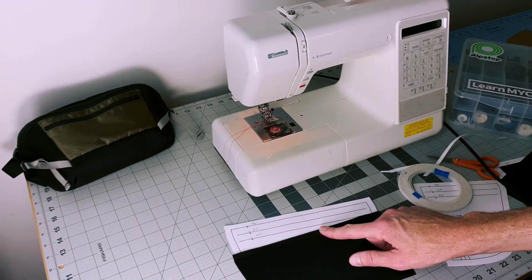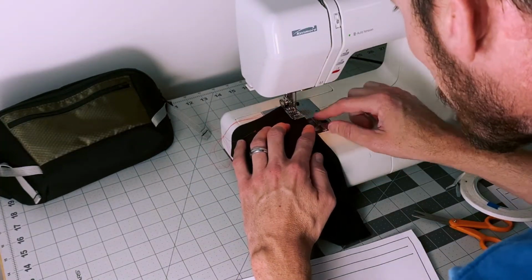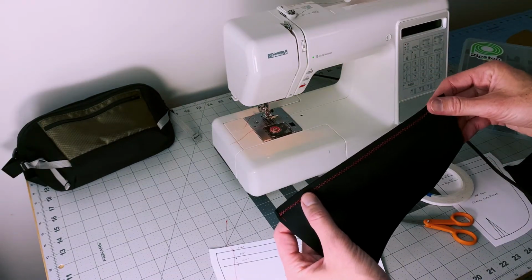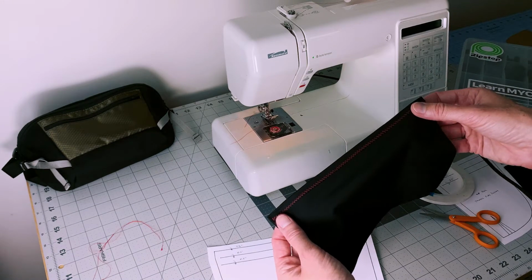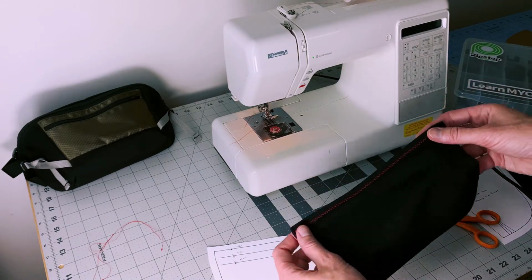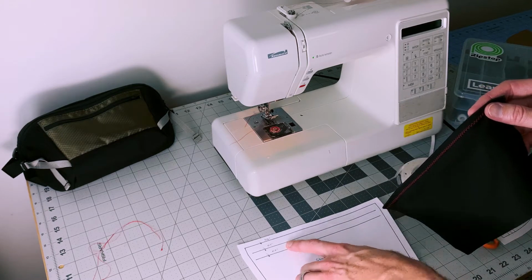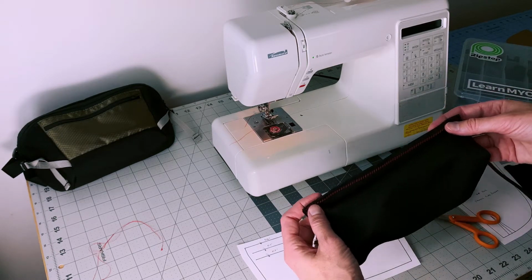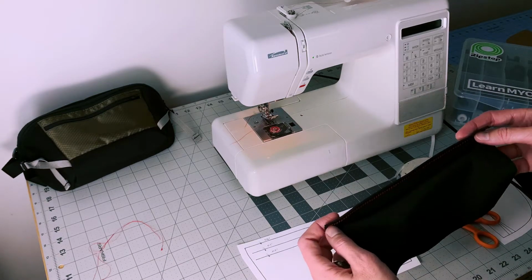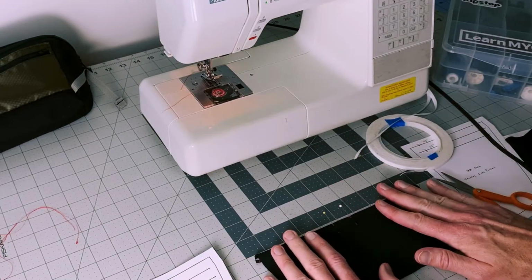So following the pattern piece, I tape down my first fold, and now I'm going to run a zigzag stitch across the entire length. Okay, so with the first zigzag stitch, that holds the nice clean edge in place. And now we're going to do a double fold down of 1/2 inch. That means doing it twice: you fold down once 1/2 inch and then a second 1/2 inch. And then we'll do a small tack in the middle.